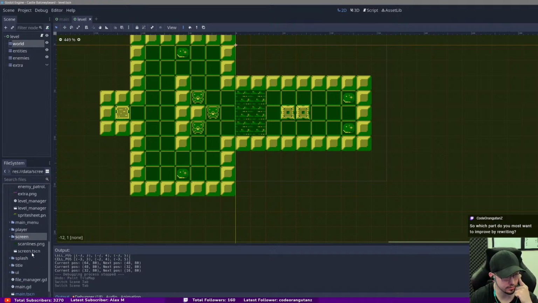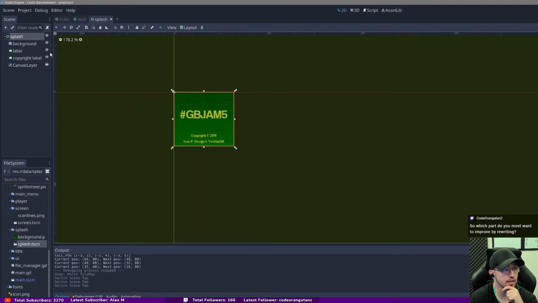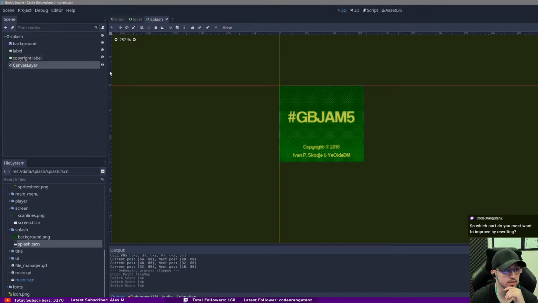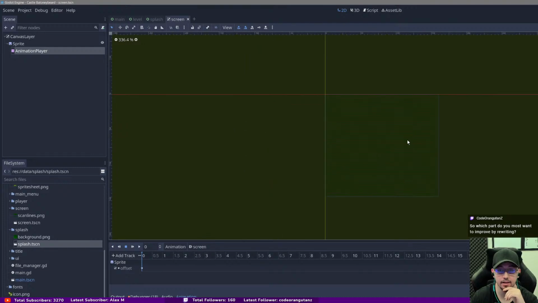There's the screen. No, that's not the screen. Splash screen. There it is. So the splash screen looks like this. This is the old. Remember, this is the old. I don't want it to look like this anymore. We have a background, we have a label, we have a copyright label, we have a canvas layer. I don't know why the canvas layer is there. What's in here? The canvas layer is just the scan lines that we added for the Game Boyish feel, apparently.